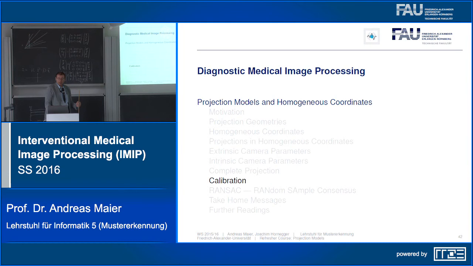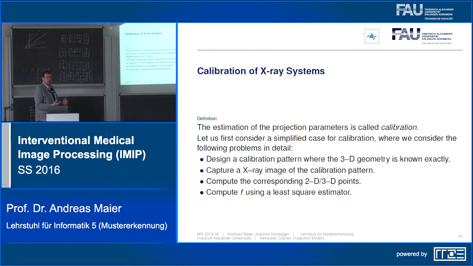Okay, so how can we calibrate this? Well, what we need to do to calibrate, of course, is we need a calibration pattern. For the calibration pattern, we design a phantom, or we print a calibration pattern that will allow us detection of points. And we manufacture it very accurately, so that we exactly know the associated 3D coordinates. So what we do actually is we align our world coordinate system. Our world coordinate system is defined with respect to the detectable points in our phantom. So our world coordinate system during our calibration step will be aligned with the phantom.